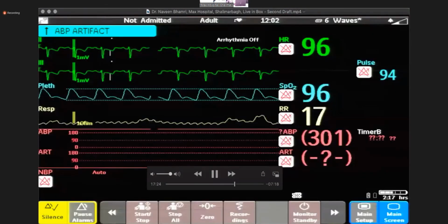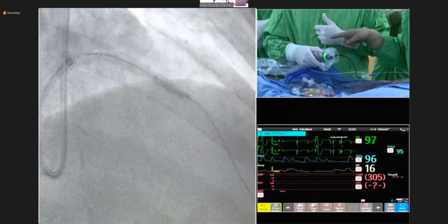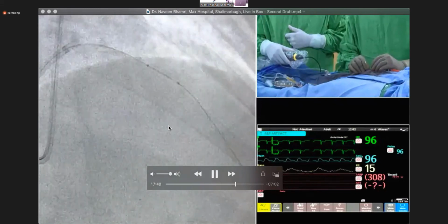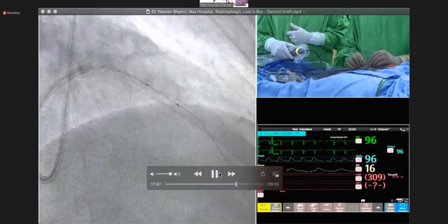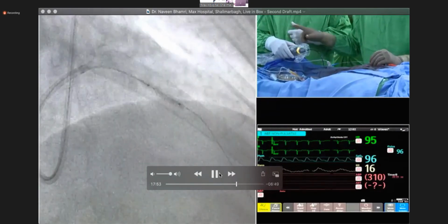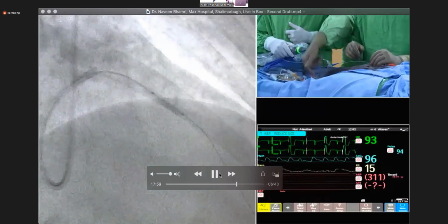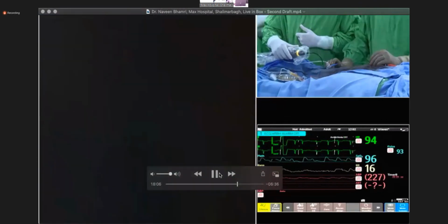So with IVL, we deliver the electrical pulses. You can see in the ECG, there is a ventricular capture because this electrical energy can lead to myocardial stimulation. Store this image. So first pulse given successfully. We'll just move, pulling a little bit proximal. And again, go to 4 atmosphere. 4, sir? Yeah, 4. Okay, start. Ready? Press. 4, 5, 6, 7, 8, 9, 10. Done, sir. And deflate. Store this, deflate.